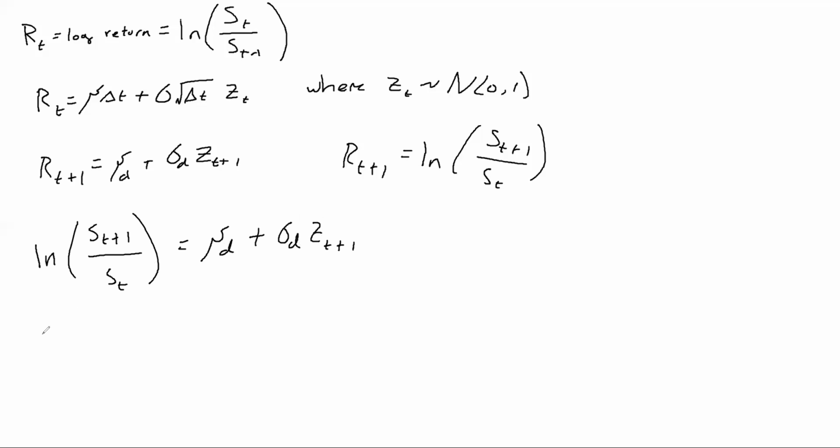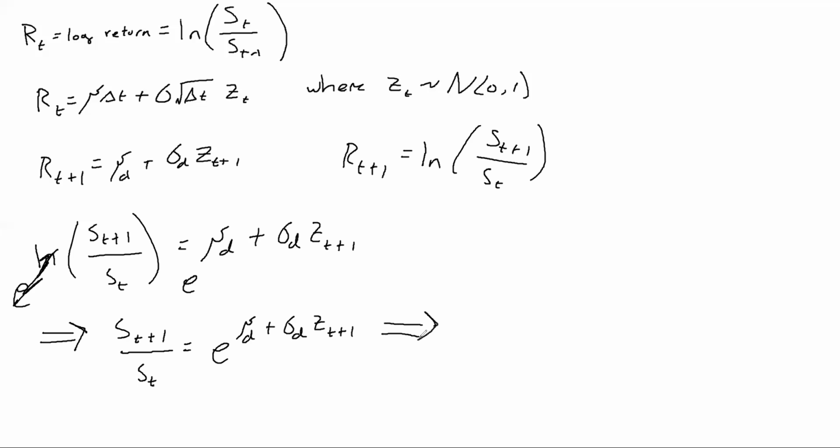So now, if we want to simulate tomorrow's stock price, you could do e to the power of both sides. That would get rid of the log. So you do e to the power of all of this, e to the power of all of that. The natural log goes away. You're left with the stock price of tomorrow divided by the stock price today would be equal to e to the power of our daily stock return plus our daily volatility multiplied by tomorrow's random number, the z. This is the random term.